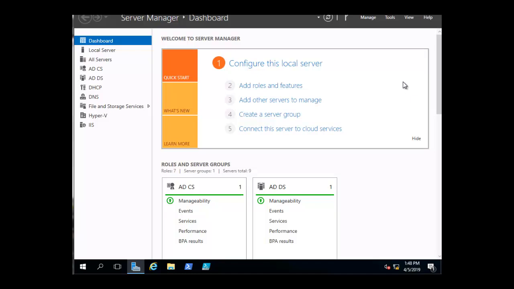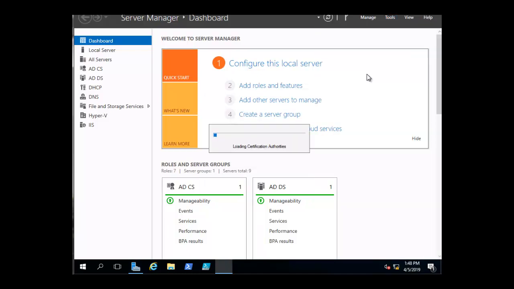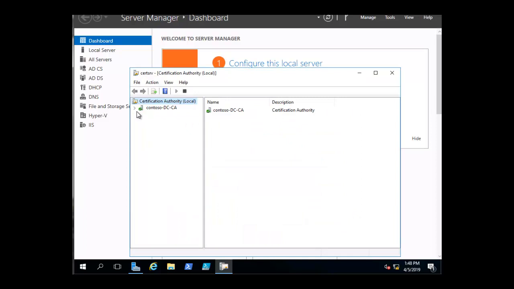Let's go ahead and click on Tools, Certificate Authority. We want to expand the CA, and we want to right-click on Revoked Certificates and select Properties.